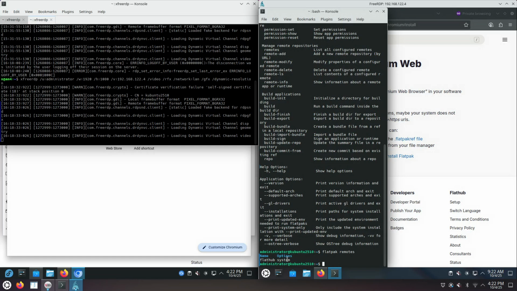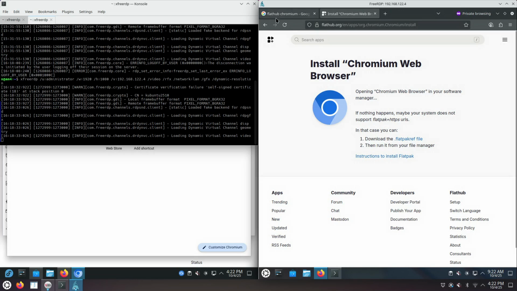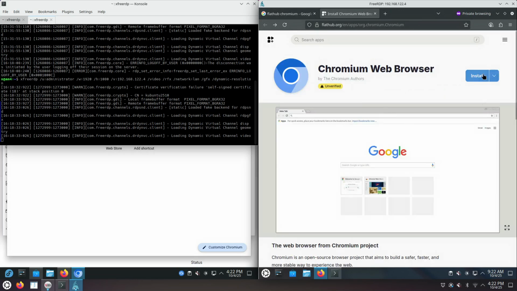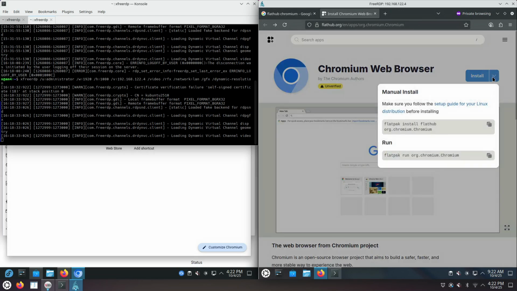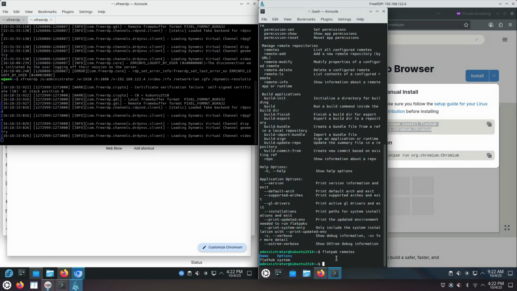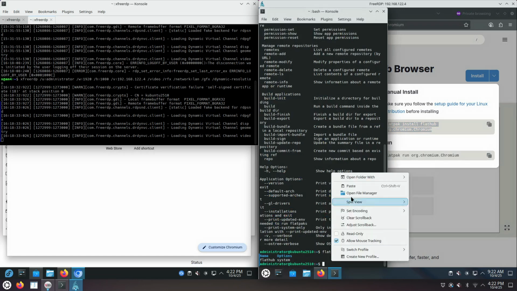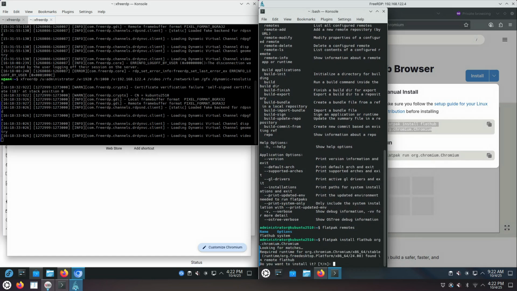So I'm going to guess it's not installed just per my user, administrator, but for the entire system, which probably means that I need to run Flatpak with sudo first. So let's find that out. And it probably asks for the sudo password if I don't provide sudo at the start of the command line. Let's see what it asks.